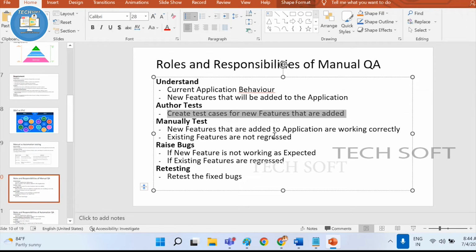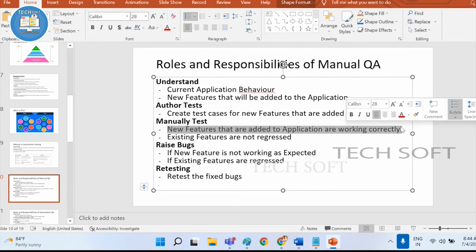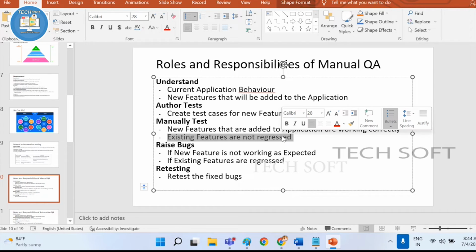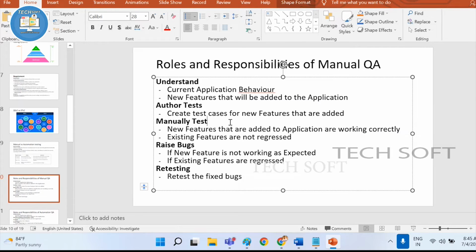And then after writing, or authoring, test cases, we execute these test cases manually. First, we check that everything that is newly developed is working fine. And then we check that, due to this new development, the existing features are also still working. Adding WhatsApp payment should not regress the other UPI payments like Paytm and Google Pay. So WhatsApp payment should work, and Paytm and Google Pay should also work in the same way. That's what we test. We check the new feature and also verify the existing features are working fine.